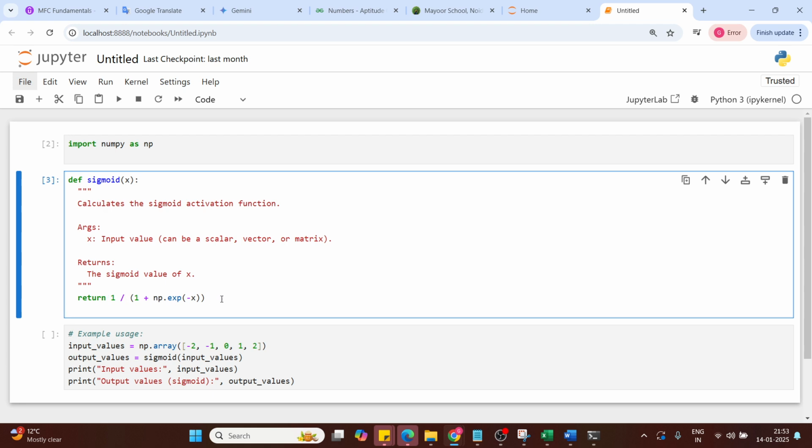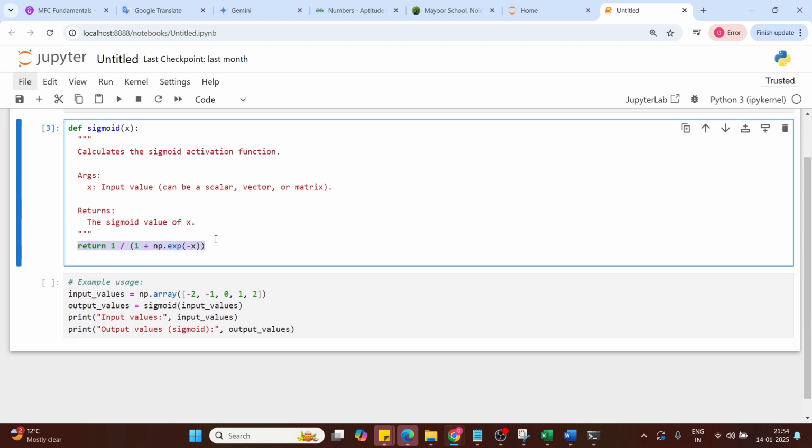This is the actual conversion logic written here, and you already know that there is no such function in Python named sigmoid, so we have to write our own.